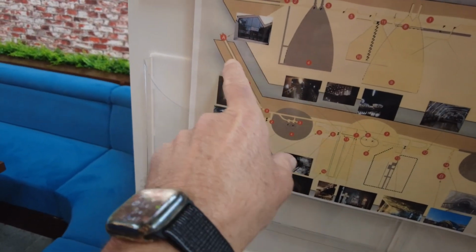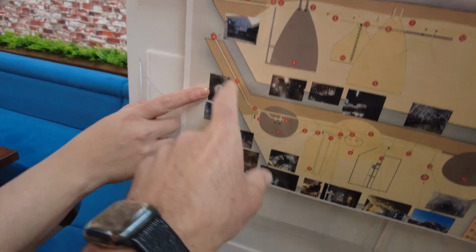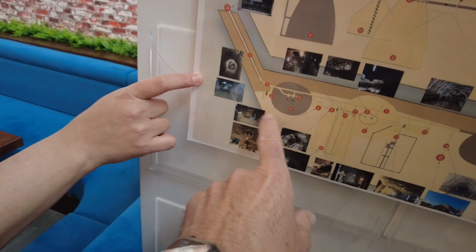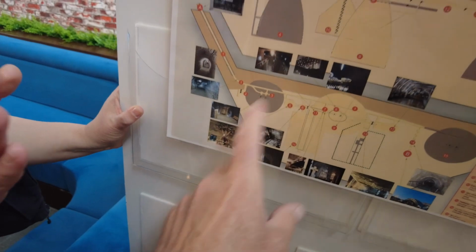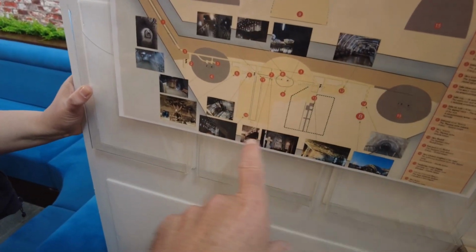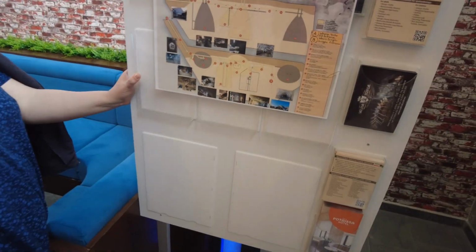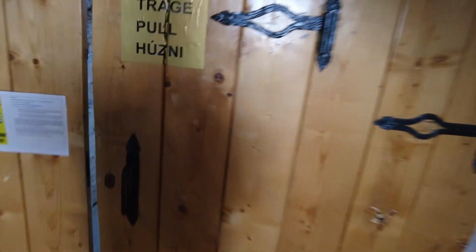And then this one is the tunnel. That's the tunnel I'm walking on. Then I come to this spot, which is right here. Then I go a little further, and then this one is this open area. Everything is on the right hand side for me. And this is the one not to miss, this one in the lake. Exactly. Sounds great. I appreciate it. Have fun. I'll take the map just in case. And this is where I start? Yeah. Thank you.